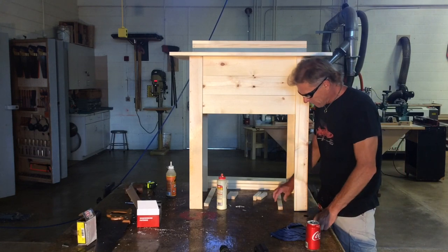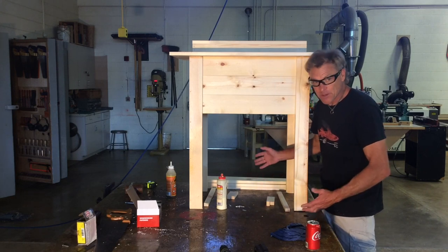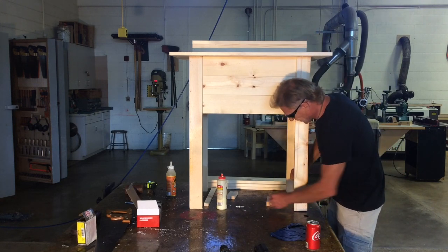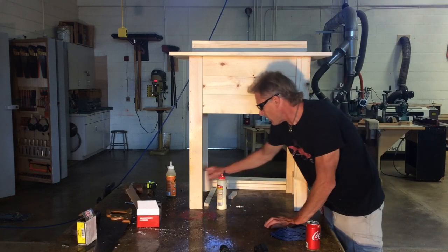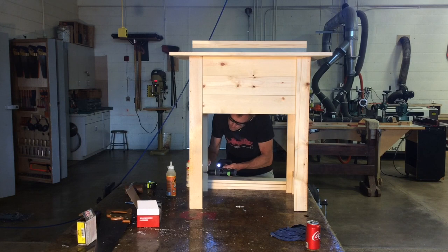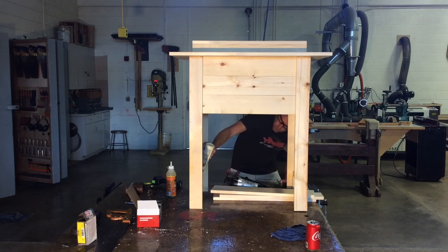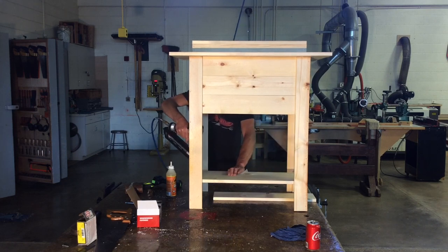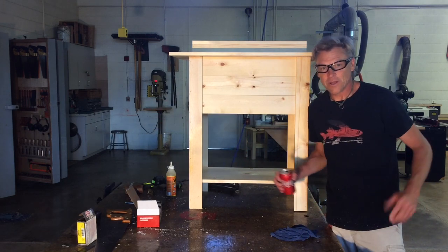All right, for the shelf. I've got 2 ledgers, 4 spacers, and the 3 pieces that are going to go here, which happen to be exactly the same dimensions as the 3 pieces that made up the lid. So what I'm going to do is put these in place, put my spacer blocks back here. That's going to put the ledger up at the height that I want. Shelf.